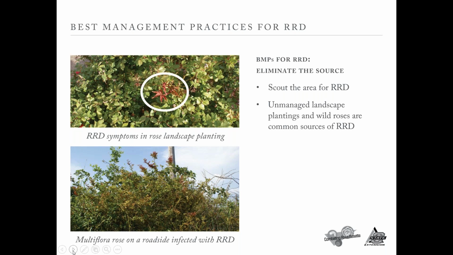It's also likely in many areas, especially the eastern and central United States, that multiflora rose and other wild roses commonly harbor rose rosette. And so they harbor both the virus and the mites. So if you have plants like this one shown in the lower image growing on a roadside, in a wood line, or just a wild area, removing these plants helps cut the amount of virus that you have blowing into the area with those mites. So very commonly, if we eliminate these as a source, that's one way to reduce the level of disease.